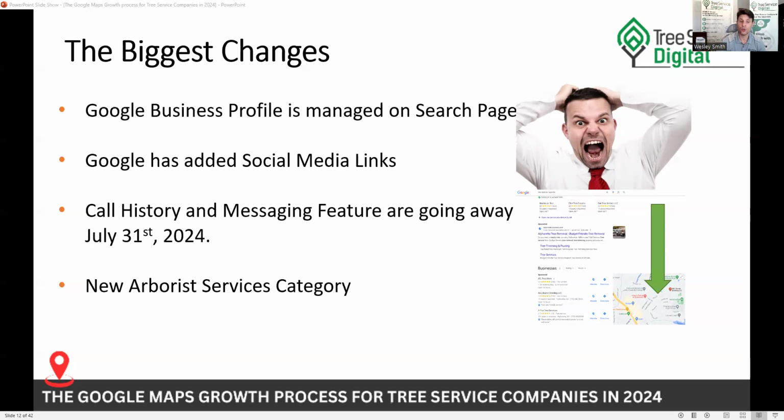There's also a category change. The old category was arborist and tree surgeon, in addition to the tree service category. The arborist and tree surgeon category has now been eliminated, and now it's just arborist services, which I think is a much better name for the category anyway, because if you're an arborist, sometimes you're not a tree surgeon. Sometimes if you're just an arborist, you do tree care, plant health care, tree fertilization, things like that. So I think it's best that they keep arborist services separate from tree service. And if you do both, then great, you'll just select both categories and you'll show up for both. So now it's arborist services instead of arborist and tree surgeon. Just wanted to highlight those changes.